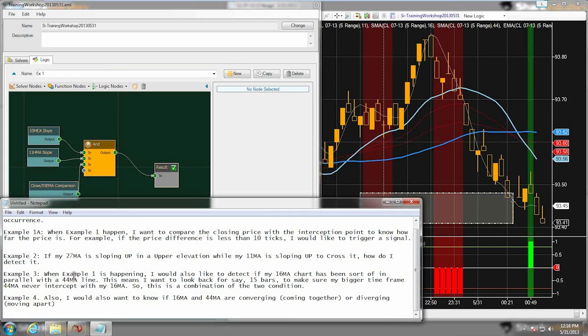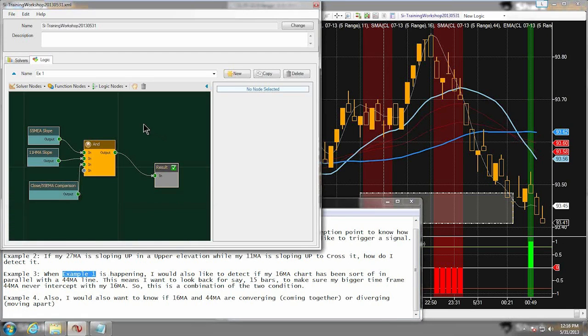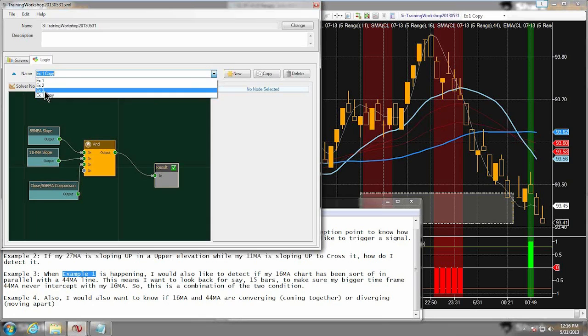All right, so he wants to combine this crossover solver with example 1. So what I'll do is copy example 1, and instead of erasing example 3, I'll just call this example 3A.